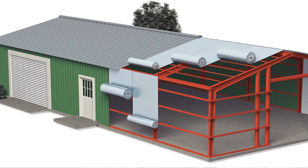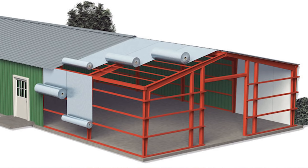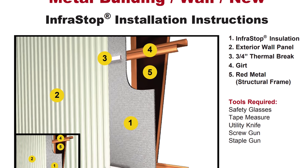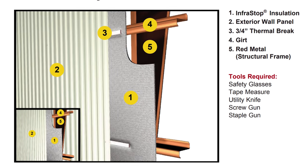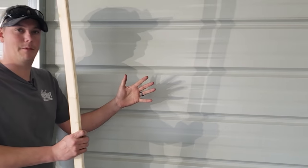Typically the way this would be installed, if it was installed at the time the building was built, is they would erect the framing of the building and then they would wrap the entire thing in this double bubble insulation. And then they would add furring strips on the outside of the studs on top of the insulation, creating that air gap and then mounting the siding to those furring strips. Now obviously we can't do it the way they would have done it if it had been installed at the time the building was built.